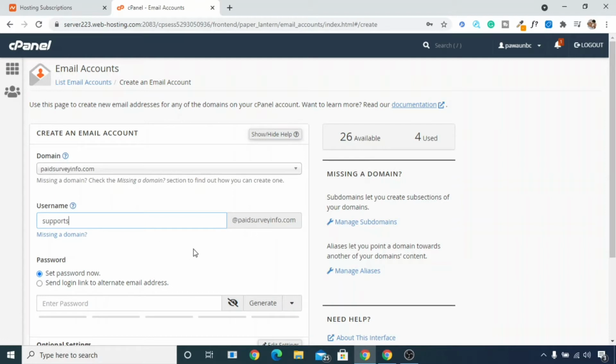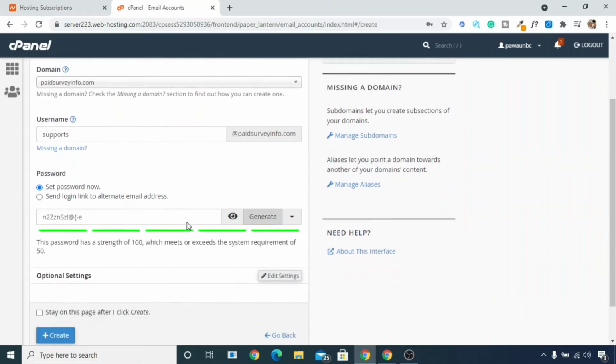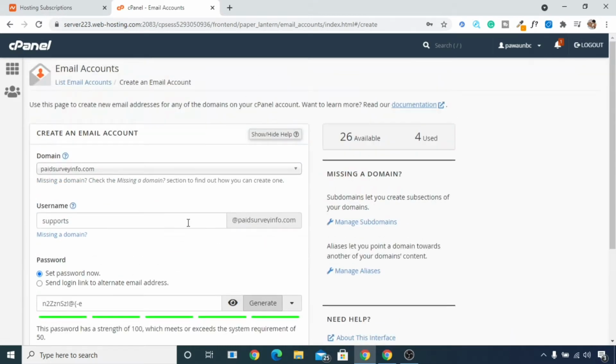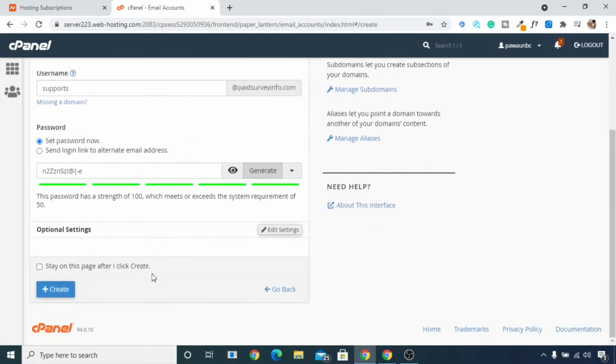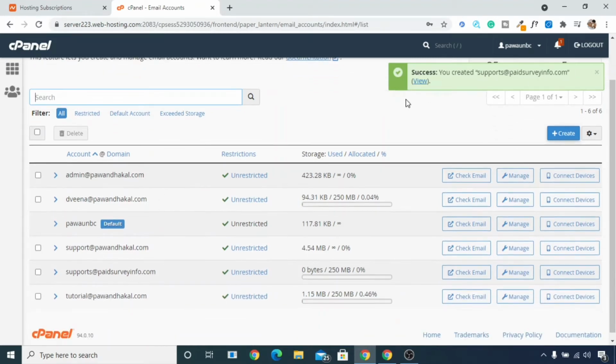Okay, I'll write supports, and then simply click on generate, and then click on create. So now your email account is created, and that is supports@paidsurveyinfo.com.